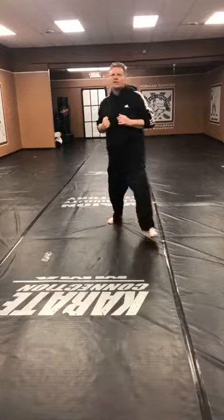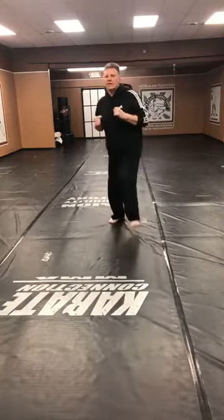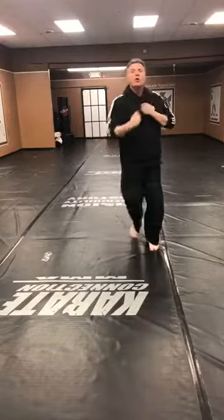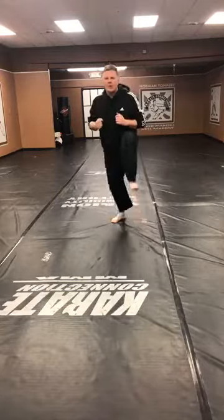Remember, I do both sides. Start out with one side, then the second rep will be the other side. If I'm going too slow, you go fast. If I'm going too fast, you slow down. Do what you gotta do.